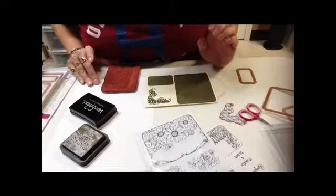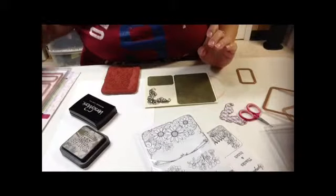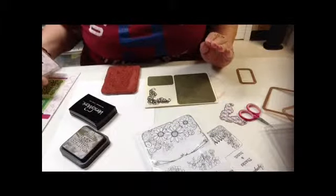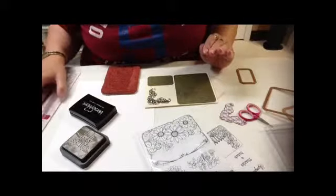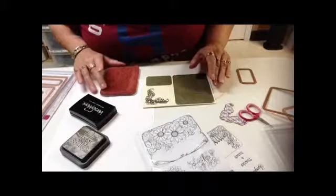Today I'm going to make a card with the Cut, Mat, Create dies and some of the stamps that go with that set to show you how easy it is to create cards with the Cut, Mat, Create dies as well as scrapbook pages, so it is very versatile.